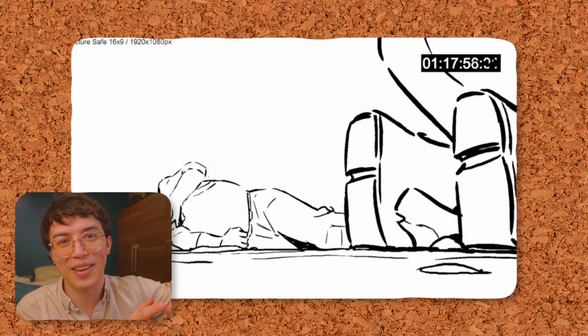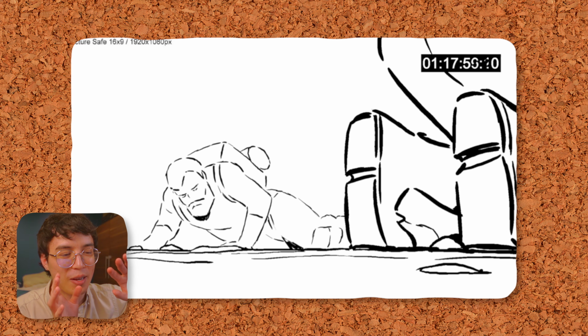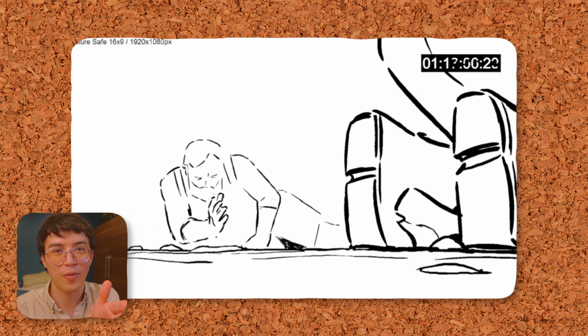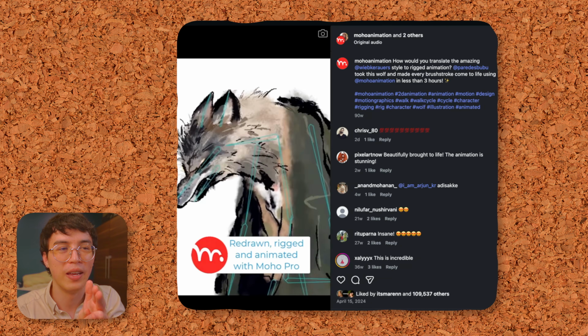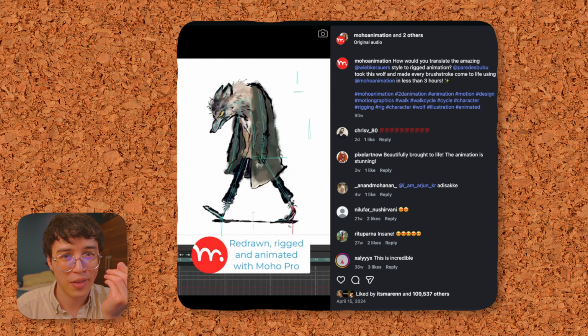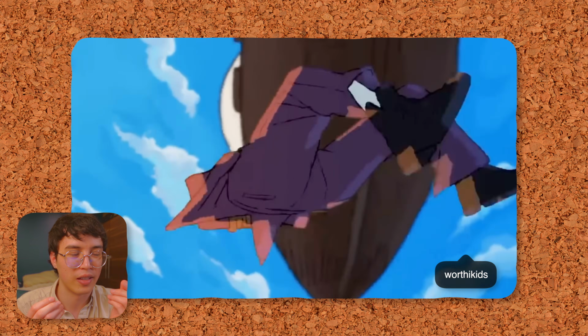You can't replicate traditional frame-by-frame animation. I'm gonna shoot your dreams right here, right now, if that's what you're expecting with Moho. No. You can get a feeling of that traditional feel, but you're not gonna get the same thing. And if you walk into Moho with that expectation, you're gonna probably run into a wall of frustration because, believe it or not, and I can honestly make an entire video about this, there are situations where animating things traditionally is faster than rigged animation and rigging something up.